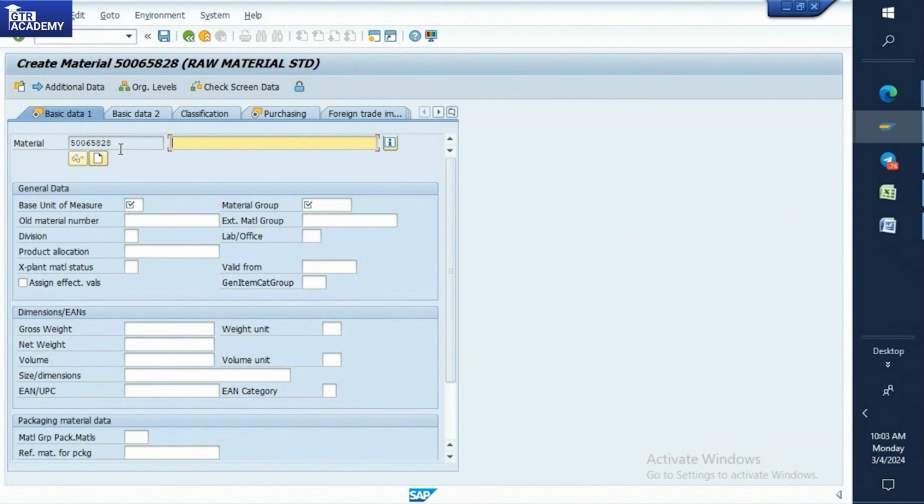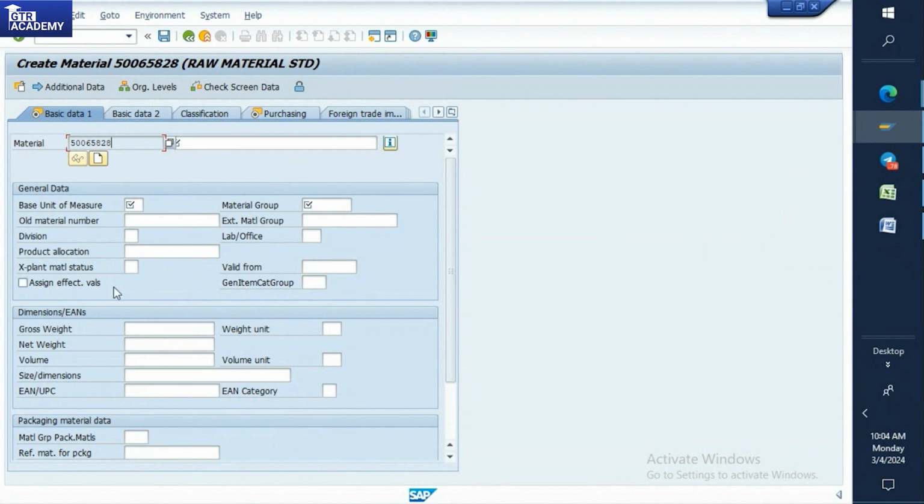The second thing is you have to maintain the price control, whether it is the standard price or the moving average price with which we are going to procure the material. For raw materials we will be using the moving average price. Then you have to mention the price. It's not only 10 rupees, you can mention 100, 20, 30, anything. These three things are mandatory.